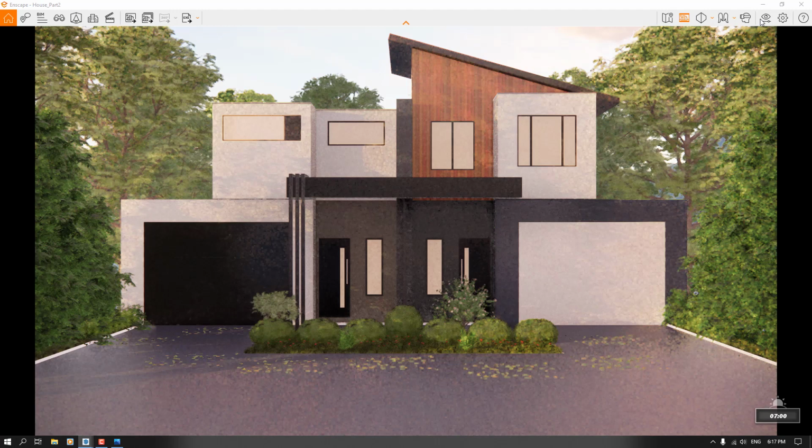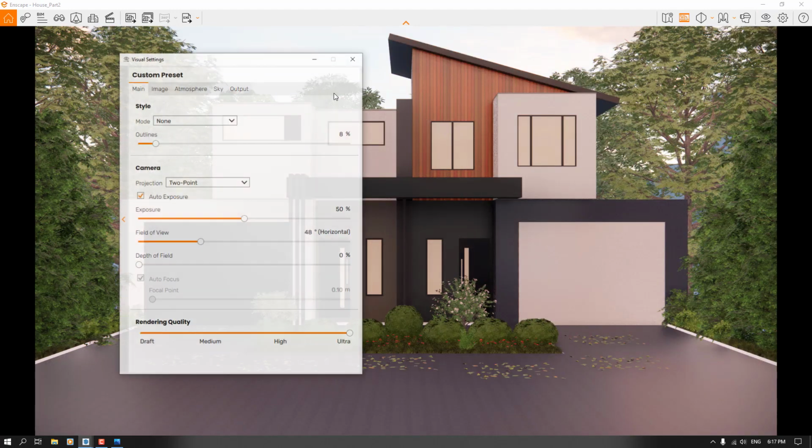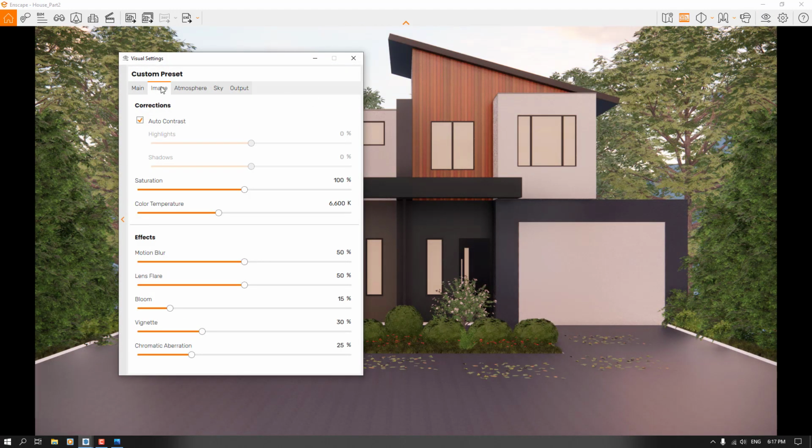Okay, and I come to the visual setting again, image. I need some colder screen, so I'm gonna increase the color temperature from 6600 Kelvin to 7000 Kelvin or 8000 Kelvin. We don't need any motion blur, so I'm gonna reduce it to the 26.